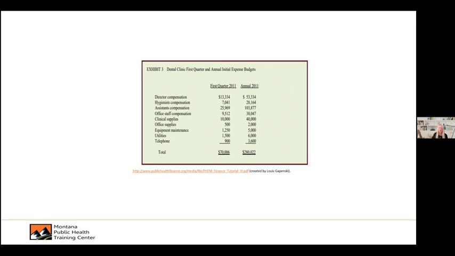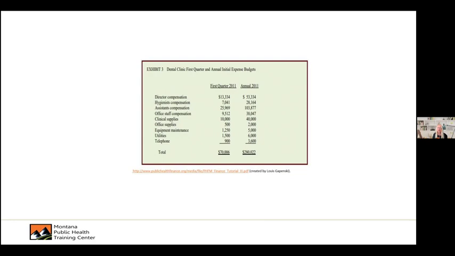But this is just a simple example. Louis Gapenski is who actually did this. He has passed away now, but he was at the forefront of healthcare financial management. If you ever looked up a textbook on financial management, he contributed so much information, mostly at the hospital administration level.